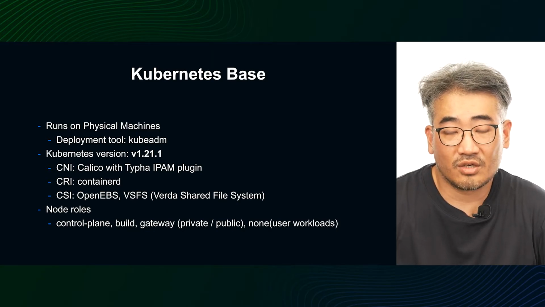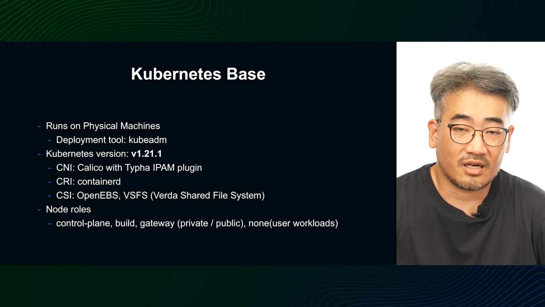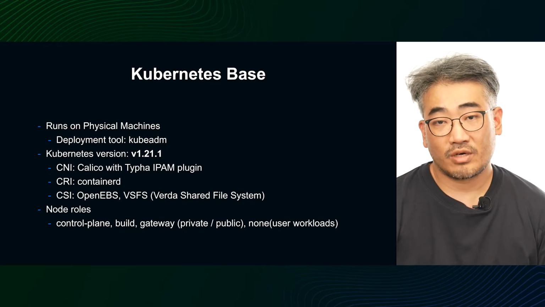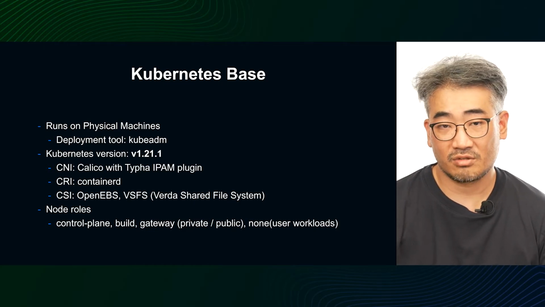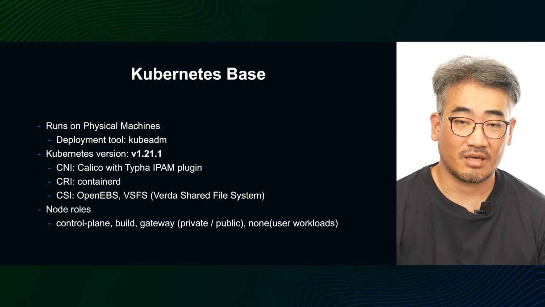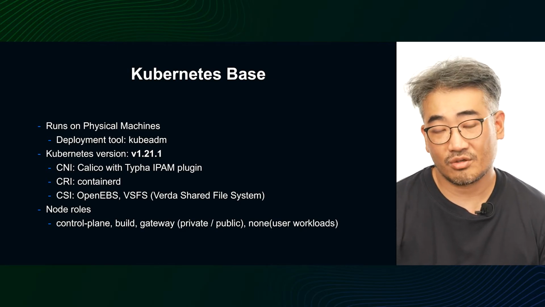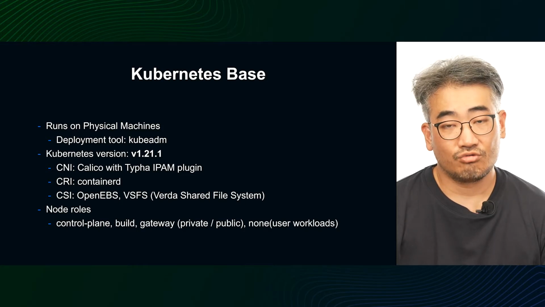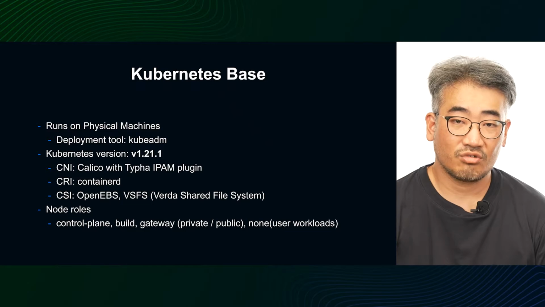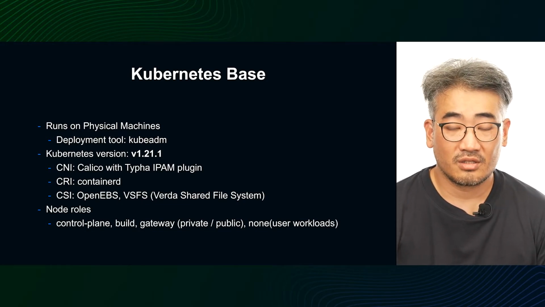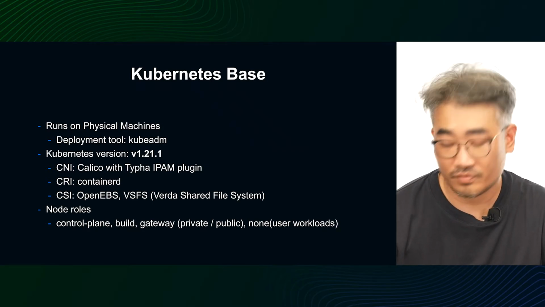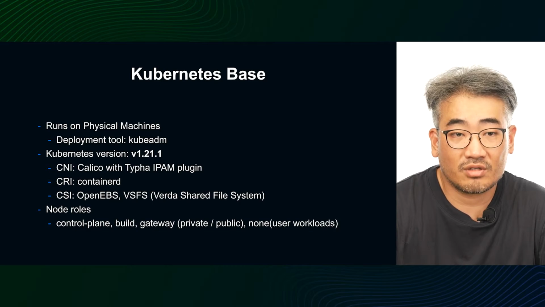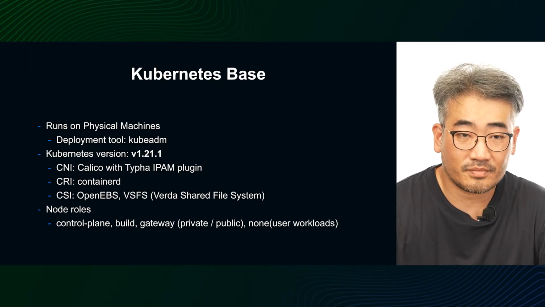The reason why we used Calico with Typha IPAM plugin is that one of the requirements was that it has to be scalable. For Kubeflow, big nodes and GPU nodes are used. So from 1,000 to even 2,000 nodes are needed, and the network interface became a problem. And second was the scheduler. If we use machine learning like Kubeflow, we thought that network load would be much bigger than the scheduler load. So that's why we had to consider that when we were selecting a plugin, and we came across Calico. It's the de facto standard. We use Calico for testing Kubernetes, so we applied the Typha plugin to Calico, and the performance was actually good, so we provide our service with this.